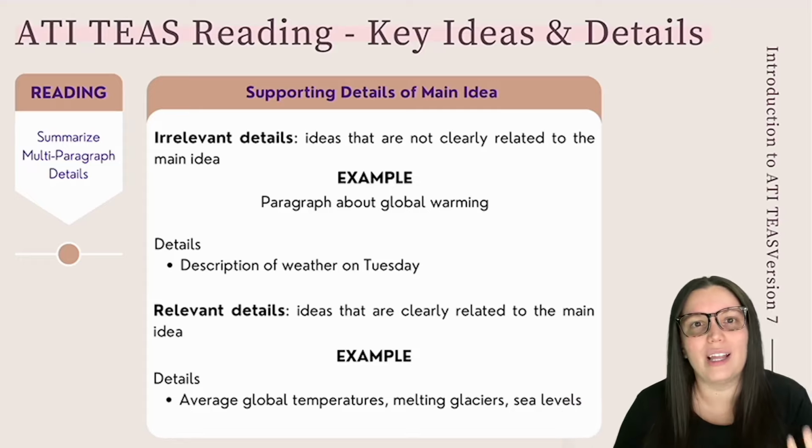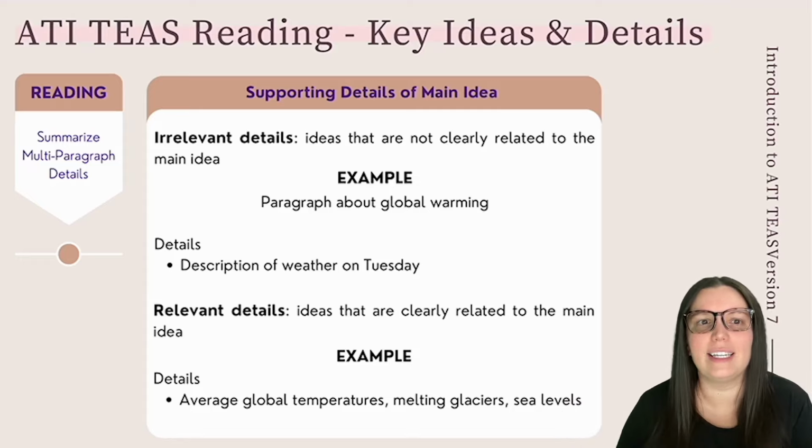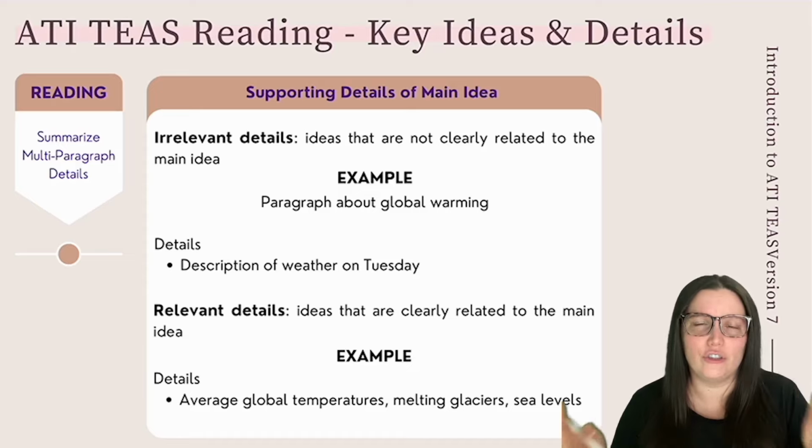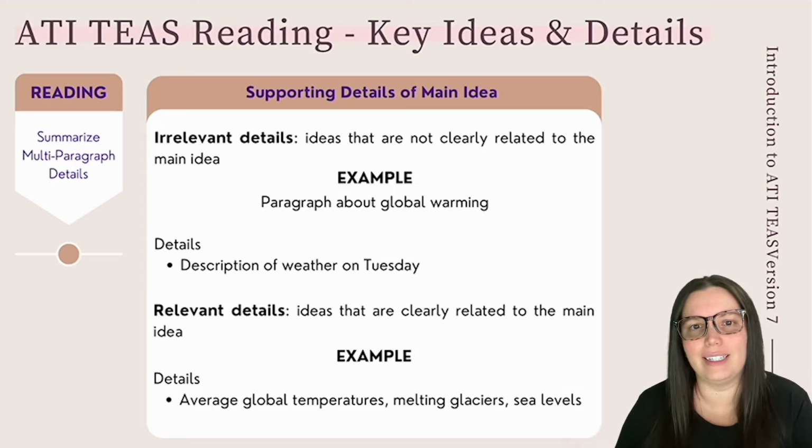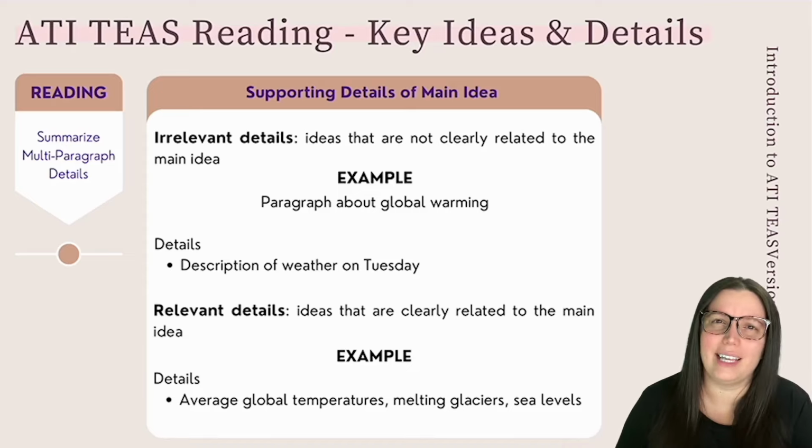So when it comes to irrelevant details in a passage, these can include things that are clearly not related to the main idea, are only marginally related, or information that is interesting but ultimately not useful in understanding the main idea. If you come across a detail that just doesn't seem to fit, ask yourself whether that detail is truly relevant or not.